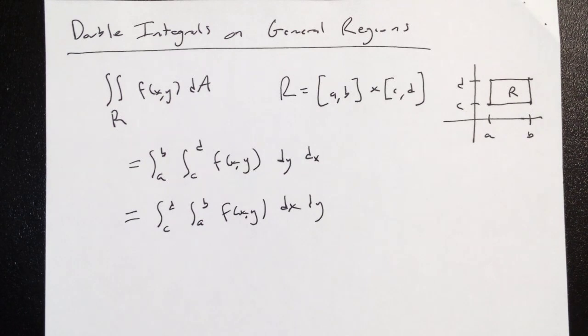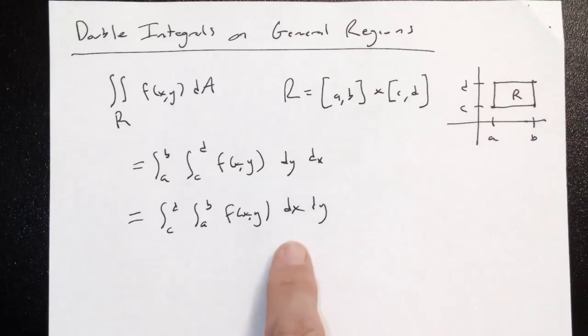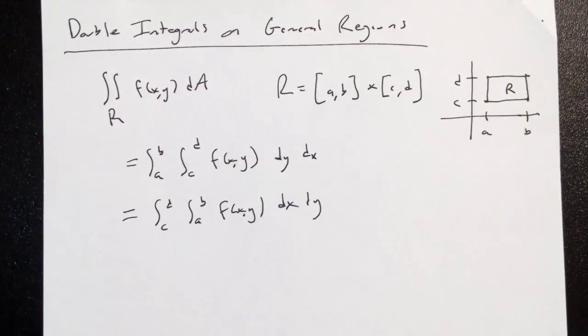I showed you the little plastic sculpture for our monkey saddle on the video. We can think of whether we make the towers first by going across, then up and down. That would be dx first, then dy, or first going up and down and then going across, dy dx. But this works perfectly well. Fubini's theorem here turns a double integral into an iterated integral because the boundaries are so nice.